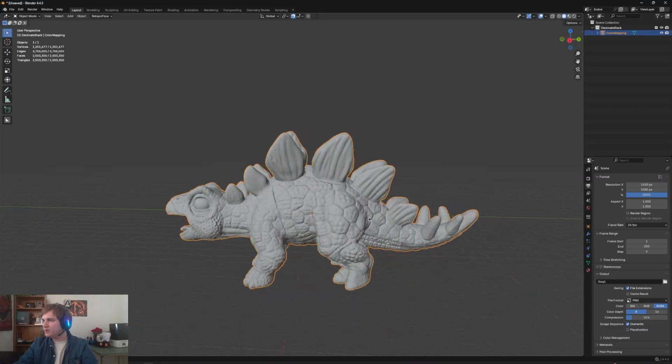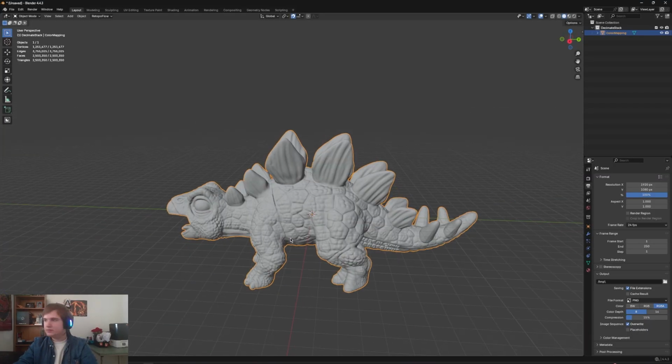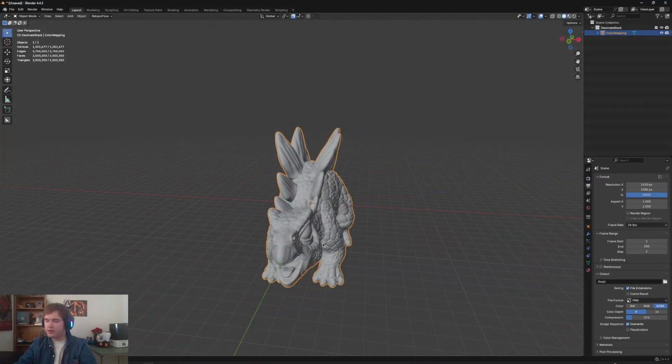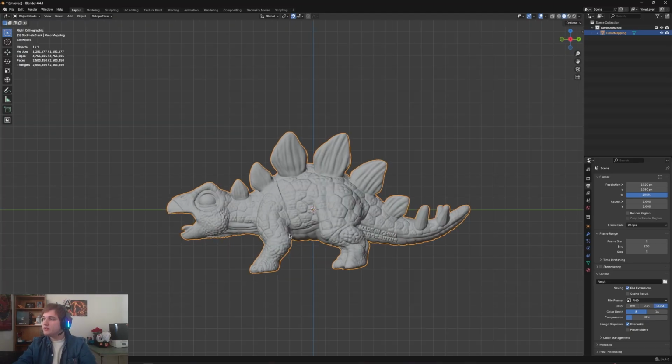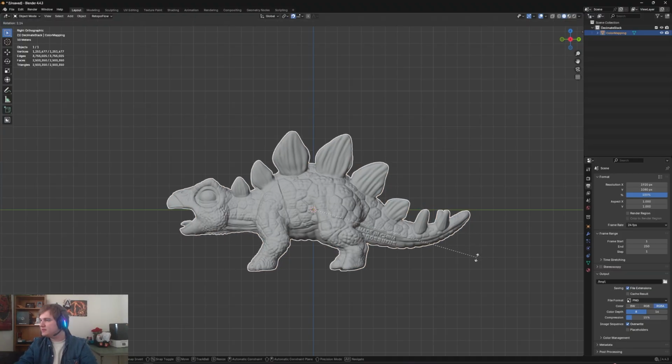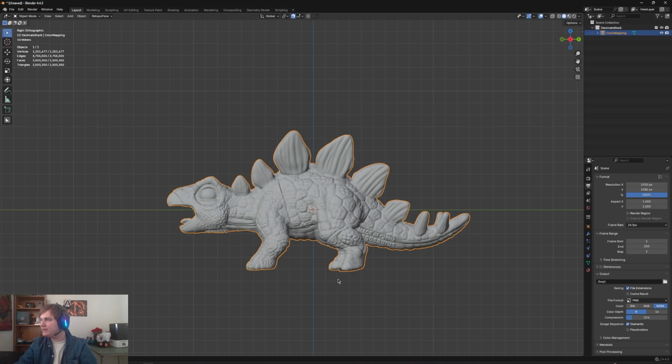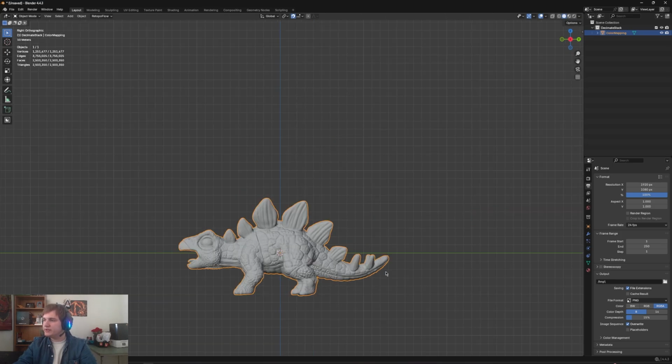Okay. So now, if I pan around, if I want to see from the front again, I can press 1. If I want to see it from the side, I can press 3. This is what we want relatively. From the side view, I'm going to rotate this a little so that it faces like that. So first of all, I'm going to do Control A. I'm going to apply all transforms.